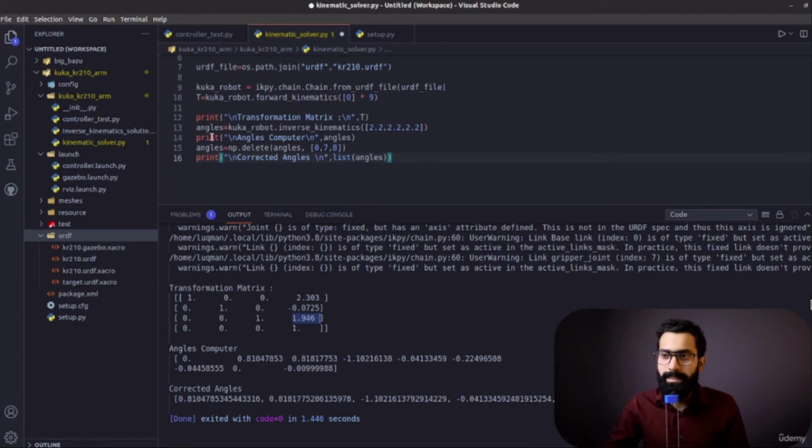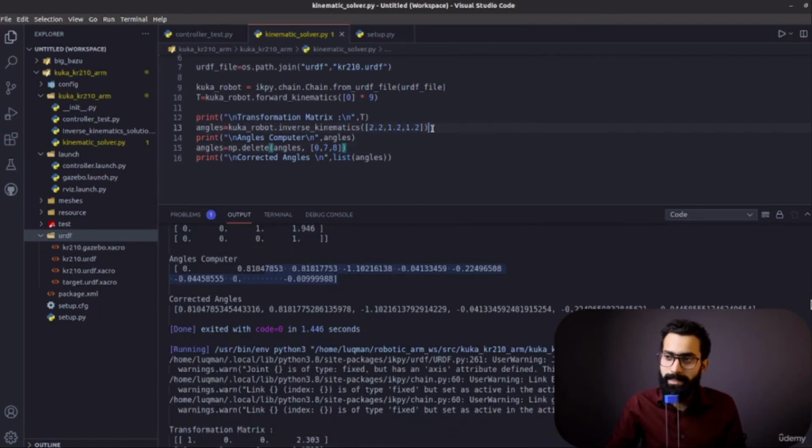Now the next thing is we are going to provide a 3-dimensional point. All of the values are 3-dimensional values x, y, z. I'm going to say 2.2 in x, 1.2 in y, and 1.2 in z. A point in 3D space, and I want the robot's end effector to move to that point. Then tell me the joint angles the robot is going to have. This is the inverse kinematic theory that we discussed earlier. So it provides us all of the joint angles that are required to reach this point in 3-dimensional space.